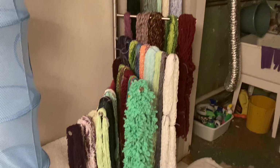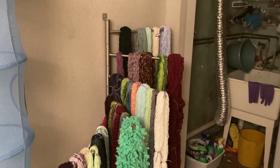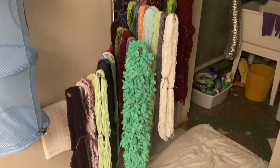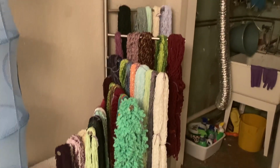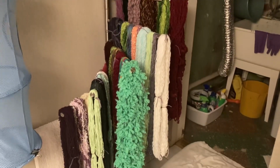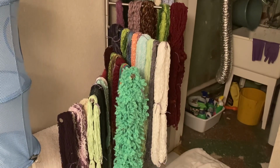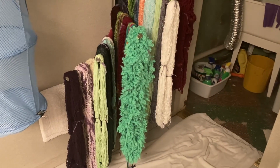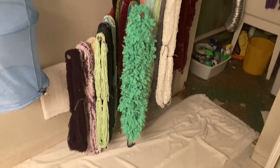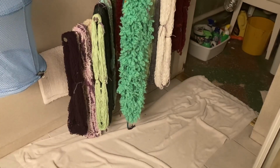All right, so I want to say it's been like 48-ish hours now, and some of the stuff was just way too wet at the bottom, even though the tops of all of these are essentially dry. It's just the bottoms at this point. So I already removed the ones that were completely dry so I could spread out the ones that were not as dry. And I also rearranged some of them, and I replaced a towel underneath so that way the wet towel wouldn't be feeding back into the yarn. And that's where I'm gonna leave this video.